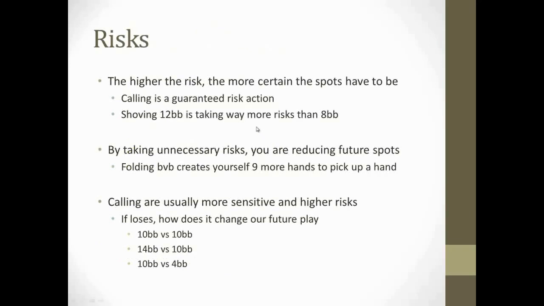All right, the second one is risk. A lot of times I see a lot of regs just shoving 15 big blinds, 16 big blinds. I think those are okay in MTTs, because in MTTs when you get to like 15 big blinds, all you want to do is to double up. No matter if you win a flip or you bad beat other people, all you want to do is double up to like 30 big blinds, so you can steal, you can re-steal, you can 3-bet, and stuff like that. But if you only have like 15 big blinds, your options are really limited in MTTs.